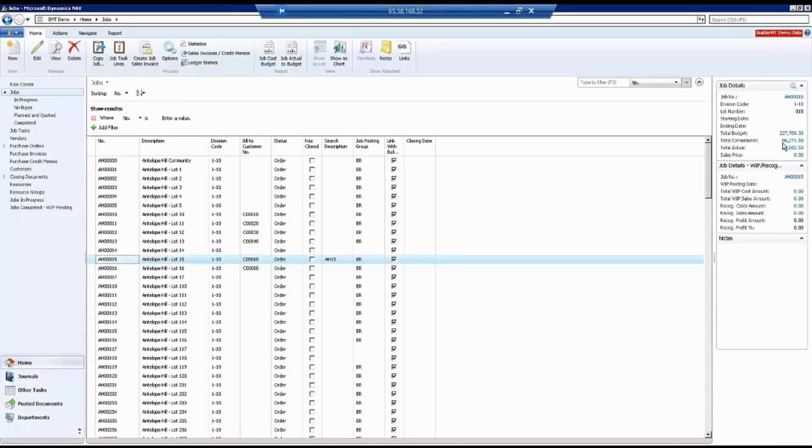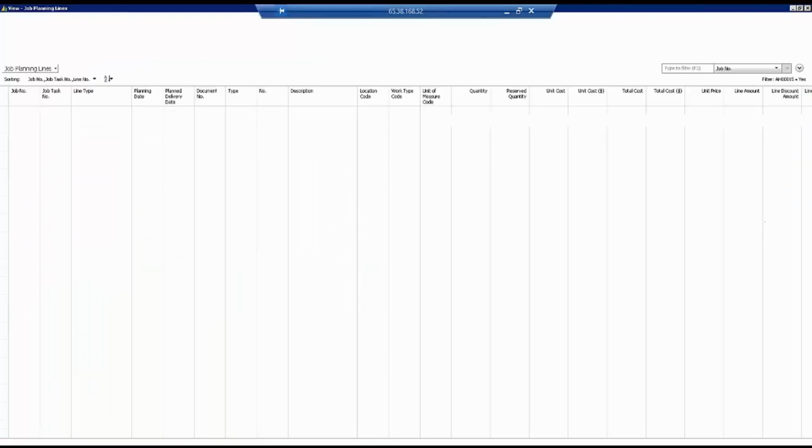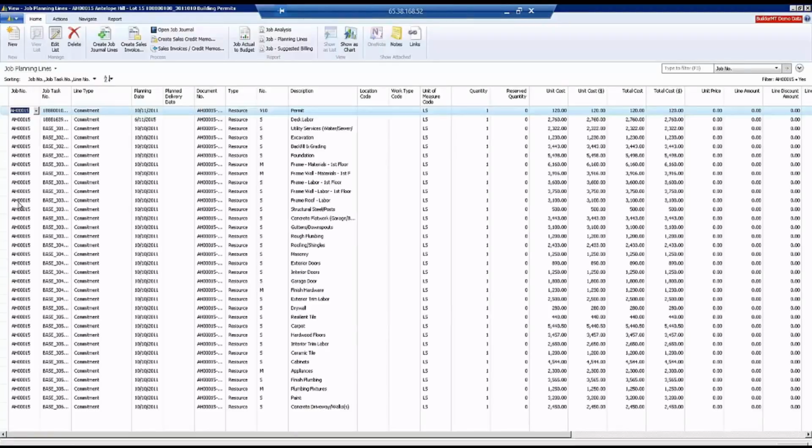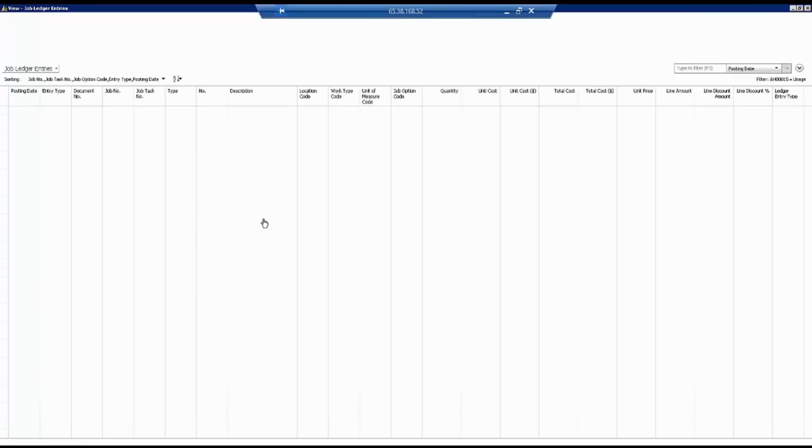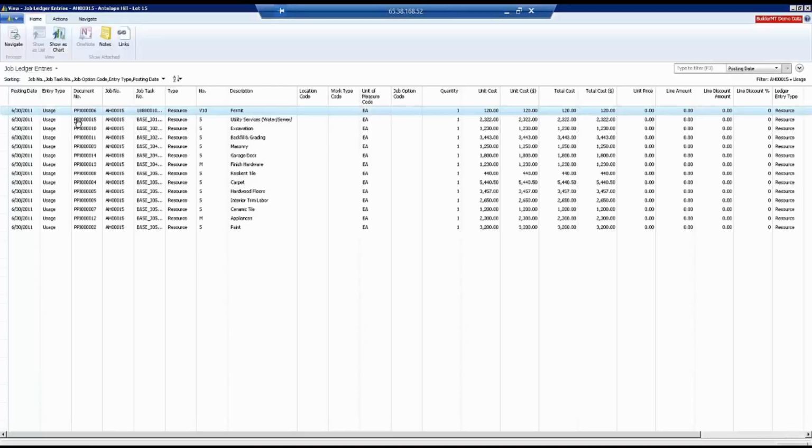If I want to look at commitment, those are my purchase orders that have come over from WMS or BuilderMT. These are each of the individual purchase orders. If you then want to take a look at details within inside of these, you can also navigate to them. So for example here, my actual, these are invoices that have come over. So I've got posted purchase invoice.